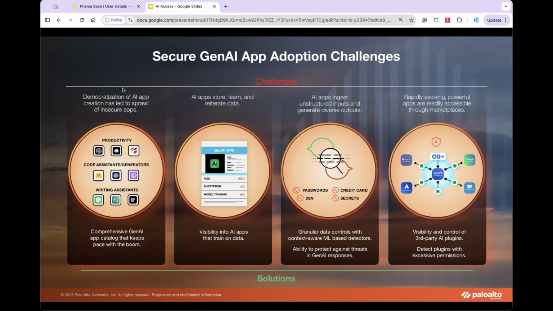Even if they allow it, they want to scan the prompt as well as the response, the data which is going out as well as the response that is coming.